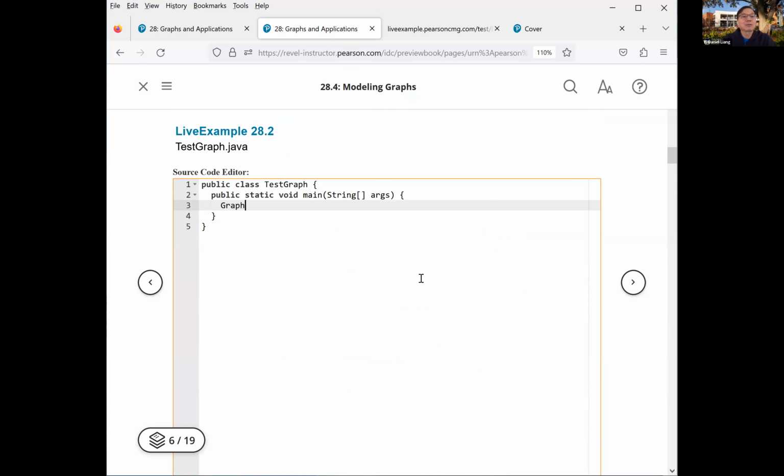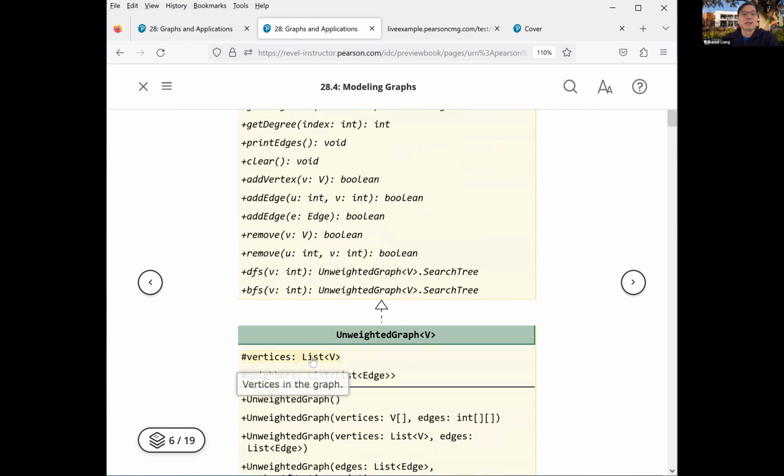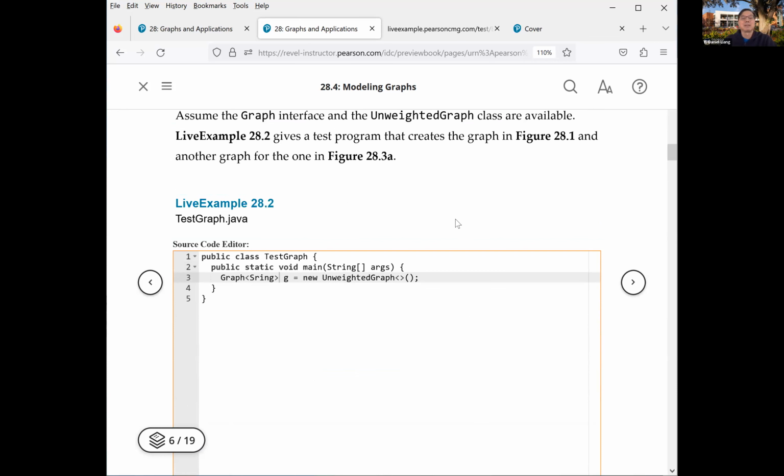We're going to create a simple graph. This is an empty graph. So just write code like this, a weighted graph. Please note, what I want to do is use strings for the vertices. Look at this constructor here. The V is the data type for the vertices. So this is the one.